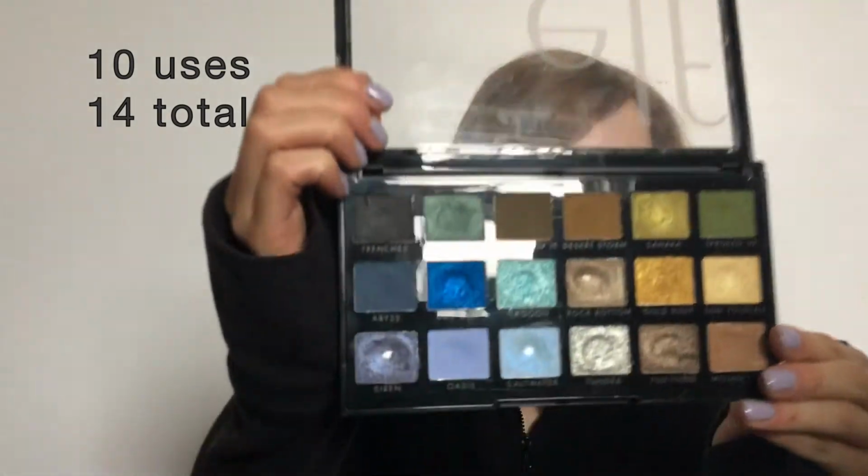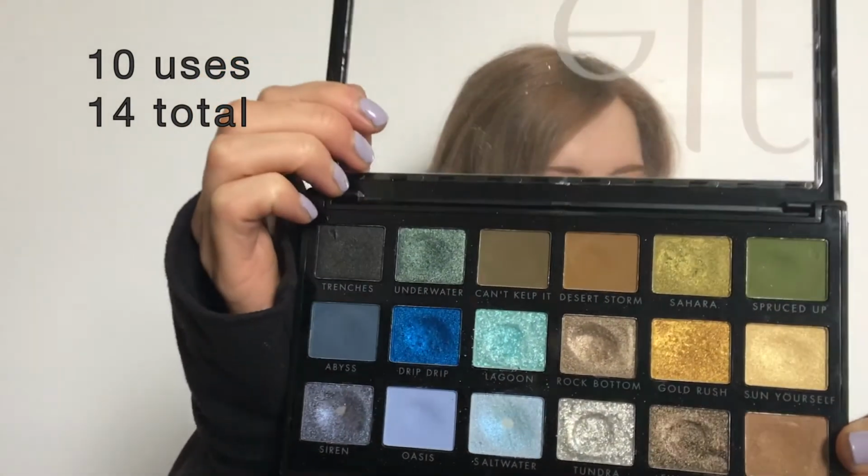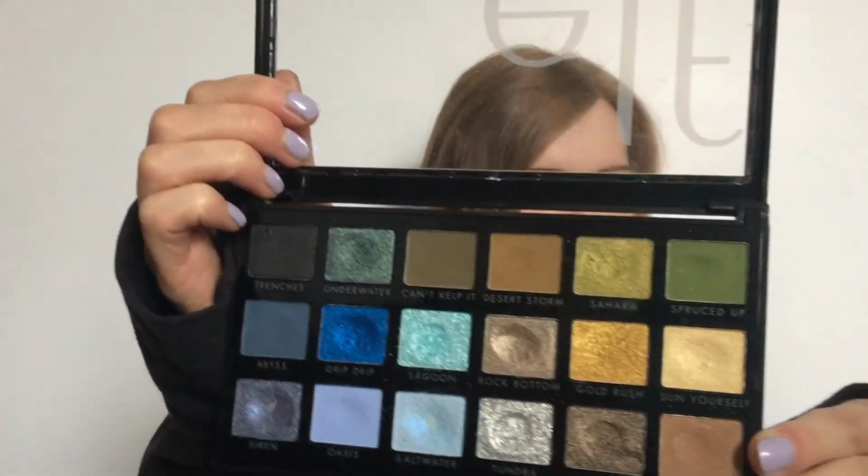And now I have used it 10 times. So it went from looking pretty untouched to having a pretty good dip. I have also swatched it a few times just because this is not the easiest color to work with. Most of the blues on the blue side of the palette are not super pigmented, which is not necessarily an issue, but I feel like if you're going to commit to a navy blue, you also have to commit to pigment. So I think part of the reason that I have made such a dent in this month is just because every time I use it, I have to go in multiple times with a brush. And yeah, it's just not the easiest shade to work with.